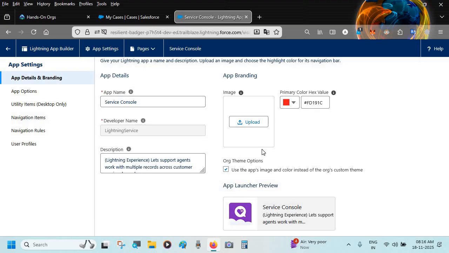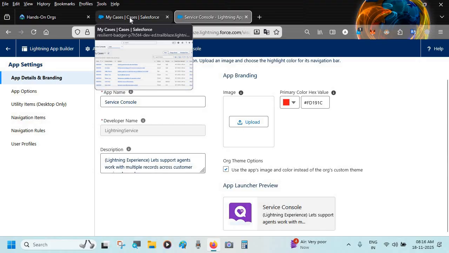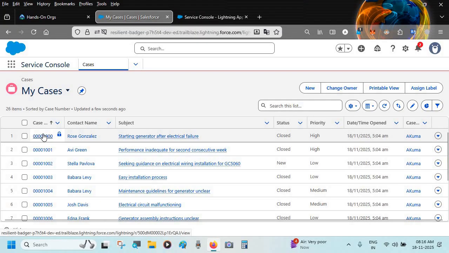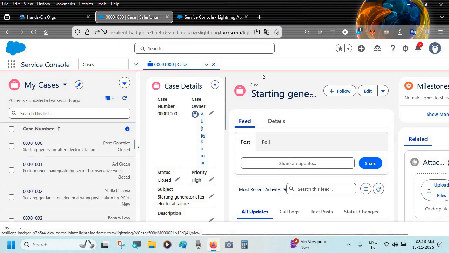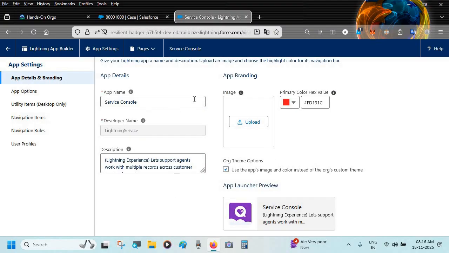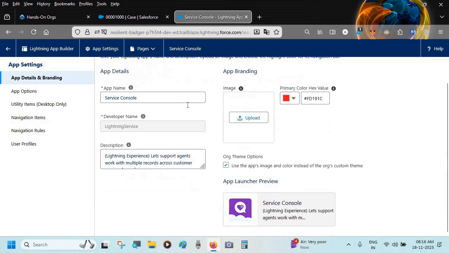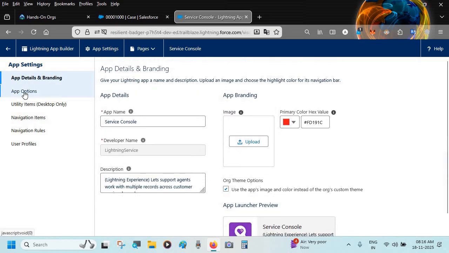If we do not do this, it will not work. So we can see the color is changed. So now let's move further.